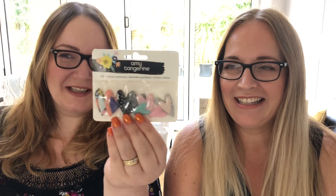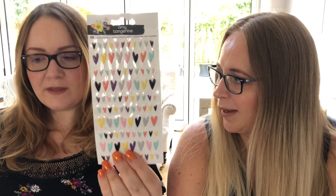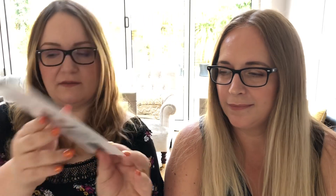Another thing is this inflated ephemera. Amy's been designing these for her last few collections and we've had all sorts - aeroplanes, tigers, all sorts of stuff. This time she's done a really lovely pack of hearts - all different colours and patterns. They're like little really puffy hearts and they're lovely. And following on the heart theme, these absolutely gorgeous little puffy heart stickers. I just love the colours - all the pastels mixed with the black, it's a really unusual combination. The black sort of adds boldness to it.